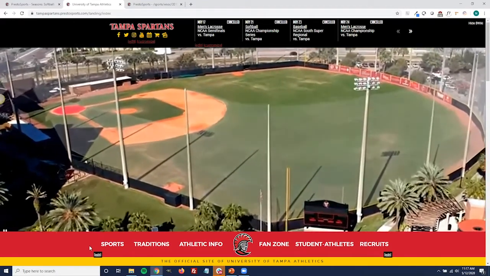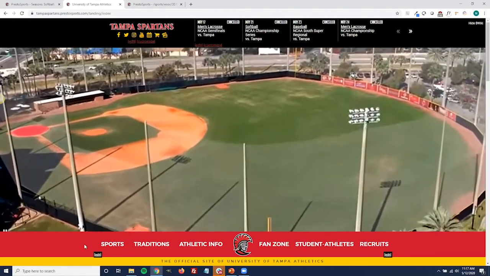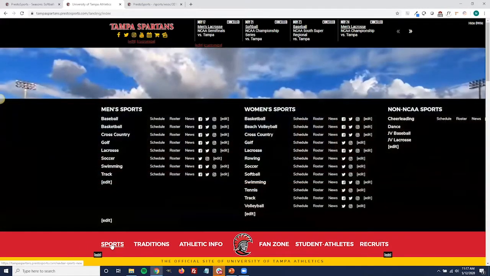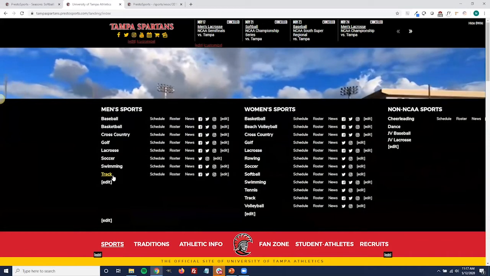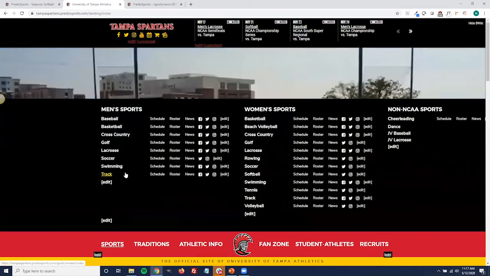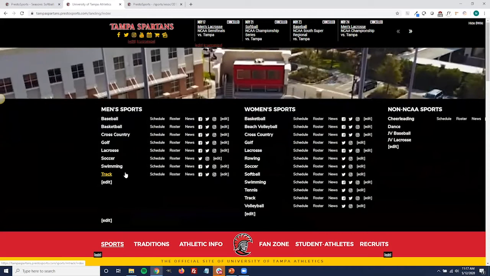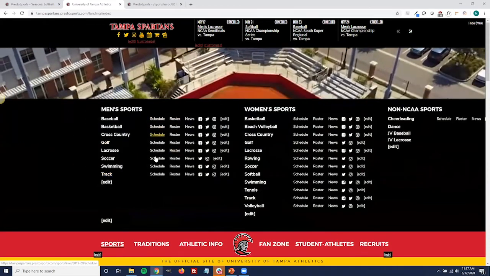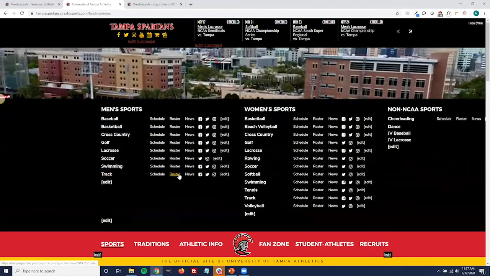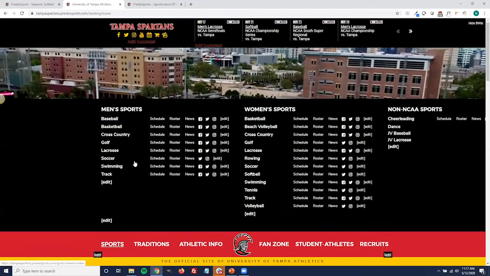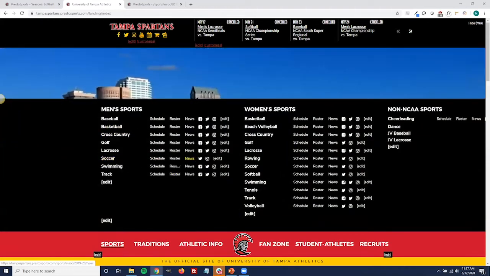Within here, there's two areas where you'll most likely be updating on the global nav. First one is your sports menu. Every season when you have new schedules and rosters to share, for example, this year, your 2020-21 schedules and rosters, you'll need to update all of these links here. This is becoming a pretty common standard feature across all of our websites to have the sport, and then these quick links, what I like to call them, the quick links here. And then some schools have chosen to add this custom development for the social media links as well.